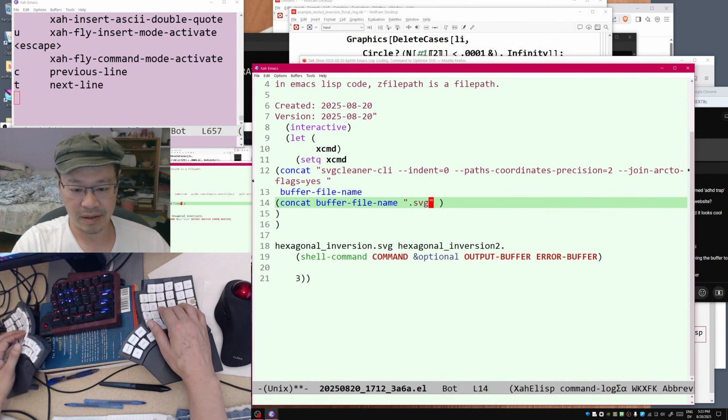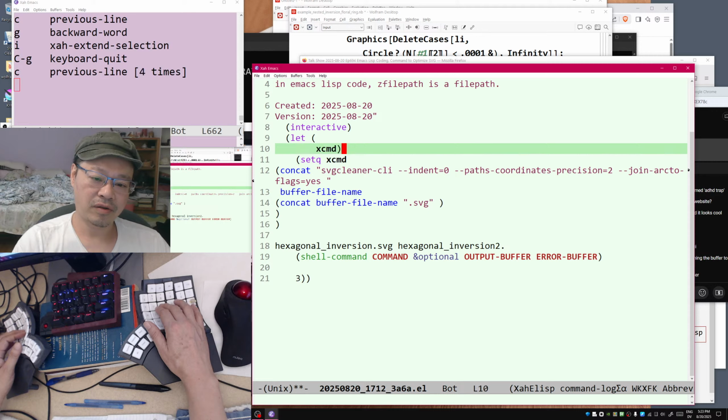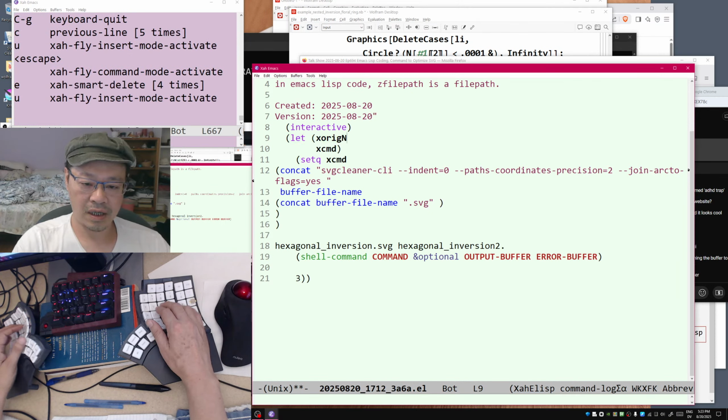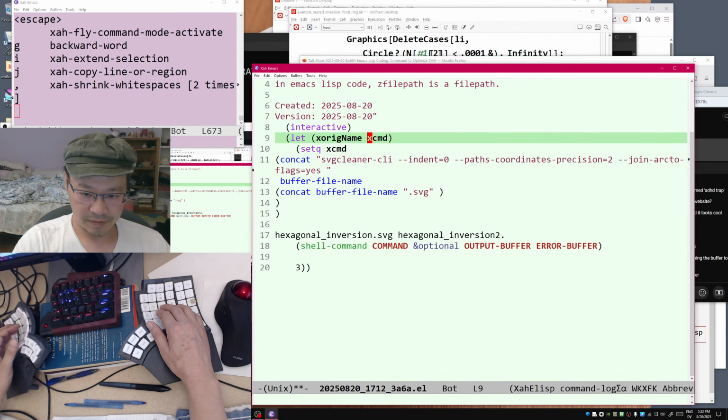Let me do this quickly so that this is interesting. Concat buffer file name. Buffer file name is the original file name. Copy that.